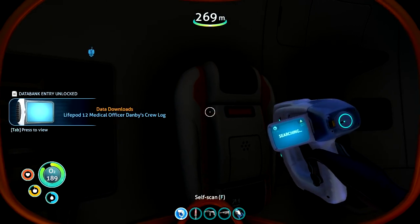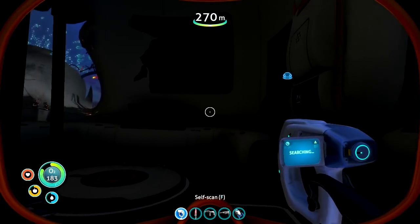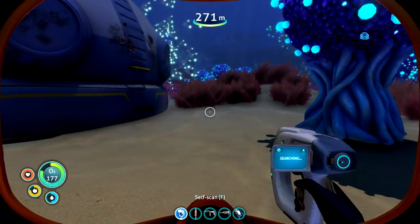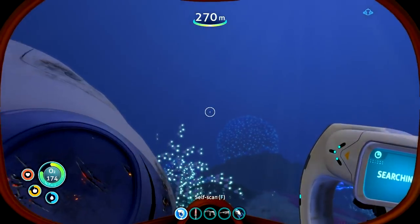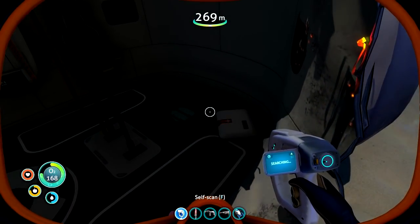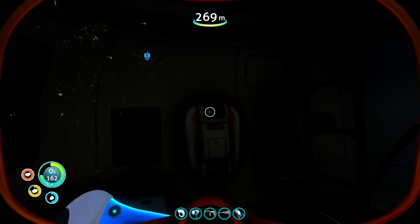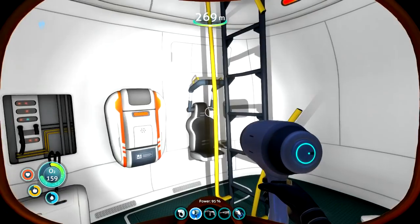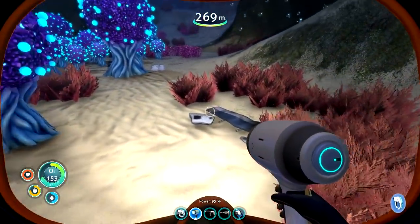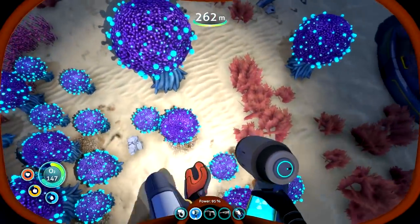Okay, so... Integrating new PDA data. PDA 12. We'll go and listen to that in the submarine in just a second. Usually there is... Oh, goodness. Usually there's something to find, isn't there? Common bulb bush? Oh, is there no special thingy? Usually there is, isn't there? Hang on, where's my torch? Let me grab my... what don't we need? We don't need the blade. Nothing? I feel cheated. Normally there's a data box somewhere, isn't there? It's just metal salvage. There's definitely not one here. I'm not seeing one.